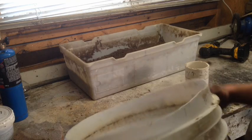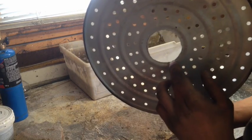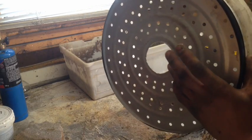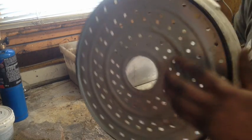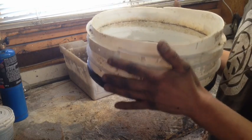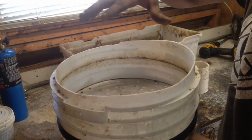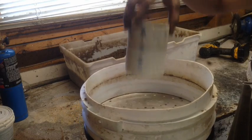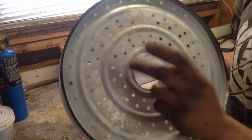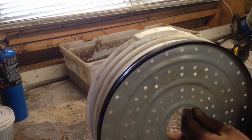With a mold you've got to be creative. This is the top of a five-gallon bucket and a separating plate out of a pressure cooker — I cut a hole in the middle of it so I can set the whole thing on top of my foundry as a new lid. I'll peel the electrical tape off and remove the bucket gently, pull out the center piece which forms the exhaust port, then fire it. I'll run it on a very low flame for a couple of hours and it'll harden up.